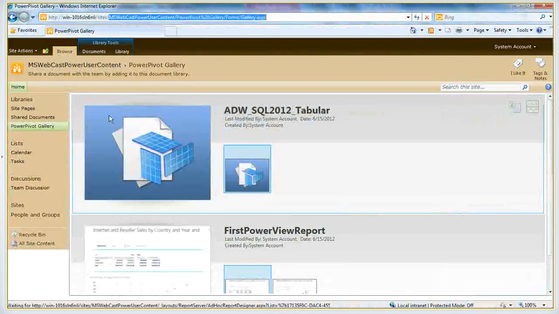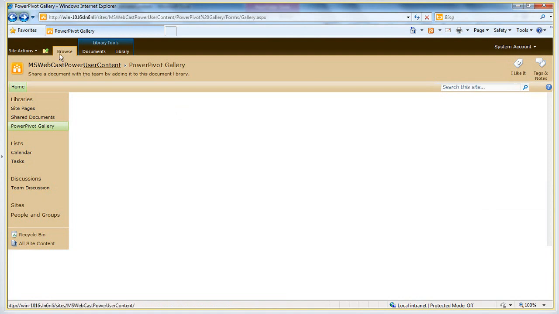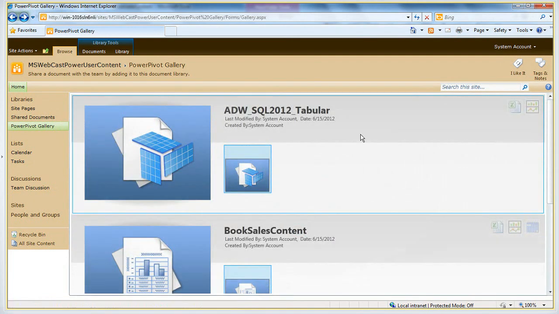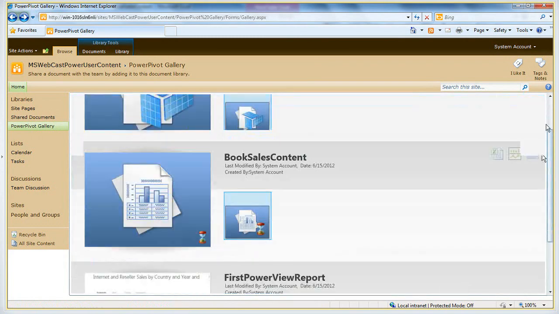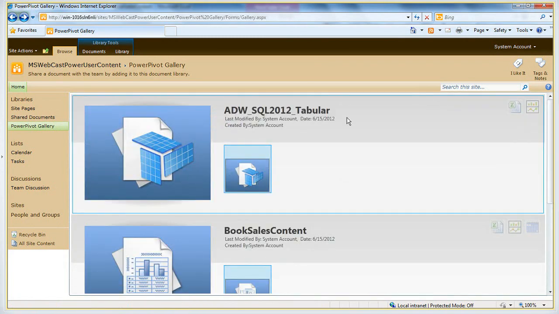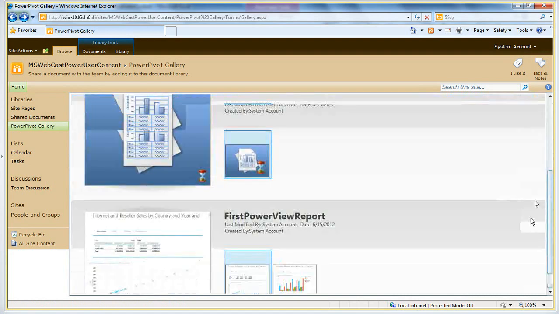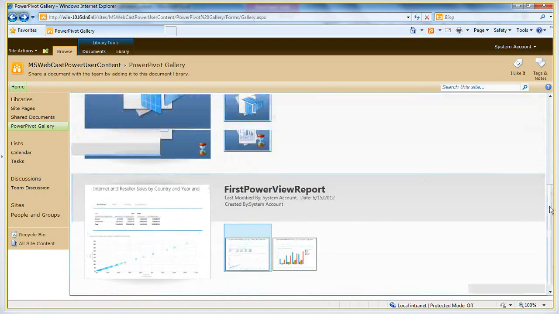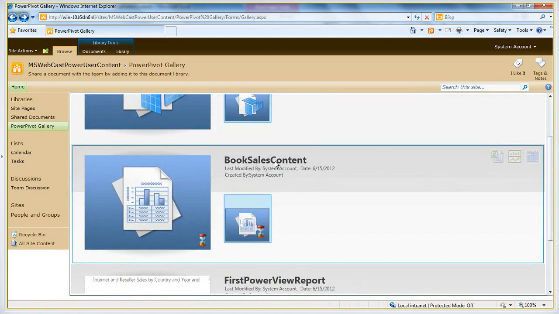In a few seconds, that PowerPivot gallery now contains not just the original connection and our first Power View report, but it also contains the PowerPivot sheet inside this PowerPivot gallery.